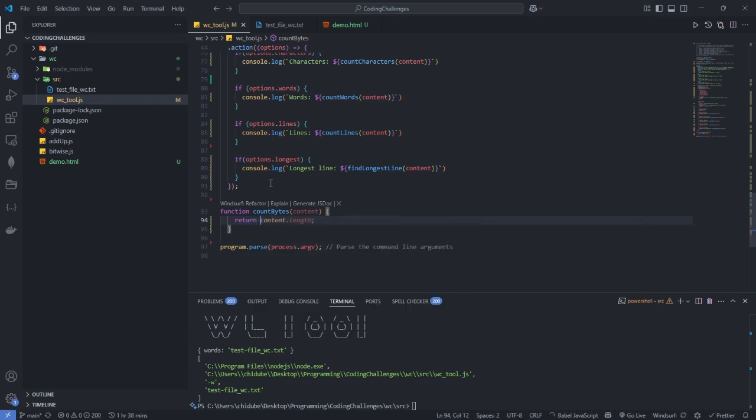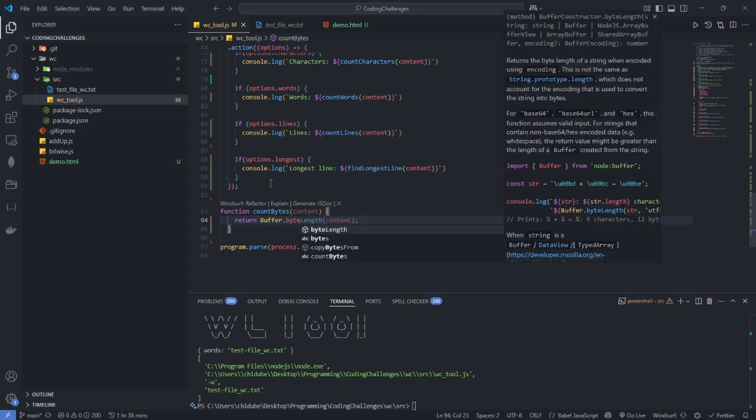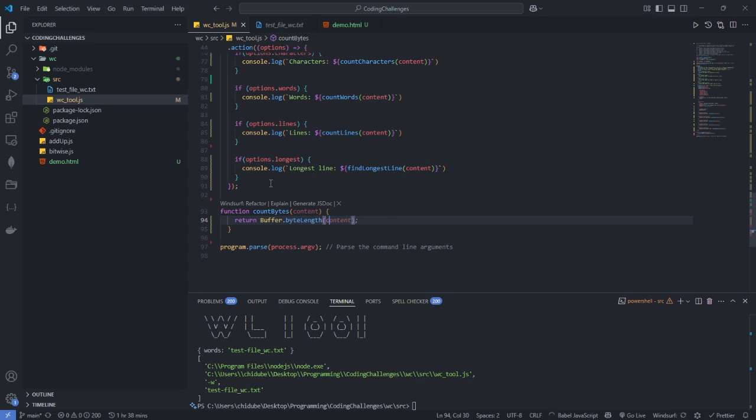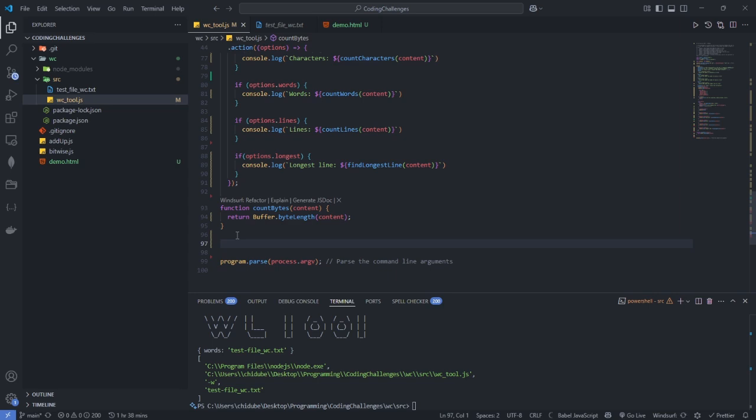Because it is a buffer, we will do buffer.byteLength, and we'll pass content. Simple as that. Yeah, to count bytes accurately.